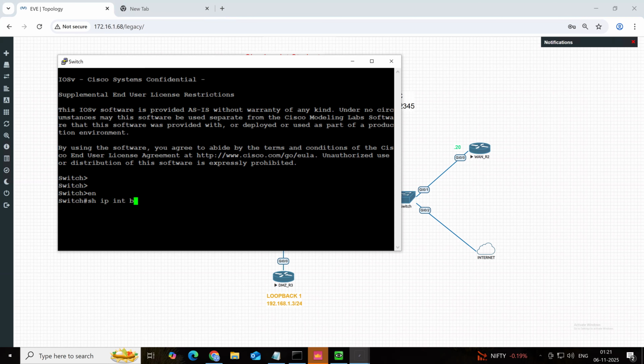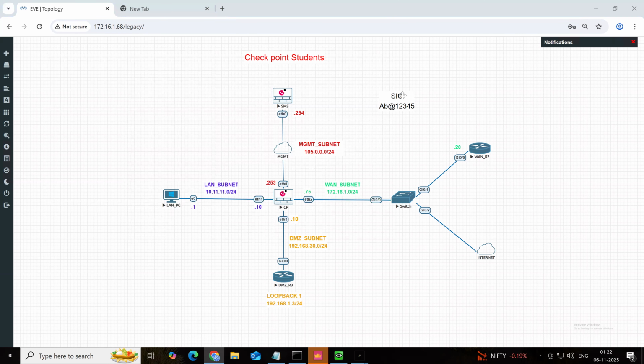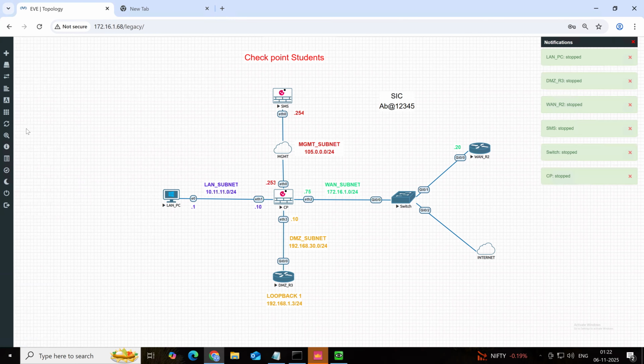So, show IP interface brief. Interfaces look good. Oh, sorry. By mistake, I opened the students lab, and you know, the students lab never worked.